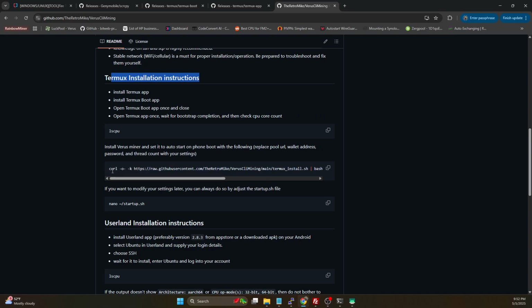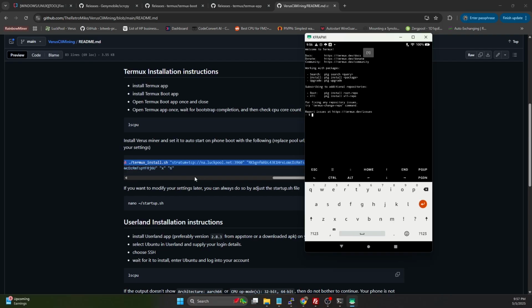So now we're going to copy this whole line here, and then just click in Screen Copy and do a Control V. That's going to paste the whole thing. And you're going to notice that we're actually running the script with a few parameters. One is the pool info for the connection, our wallet address, our password, and the number of threads that the system's running. So this eliminates the need for you to have any config files, anything like that. You can always adjust it later by manually editing the file, but this allows you to do everything up front.